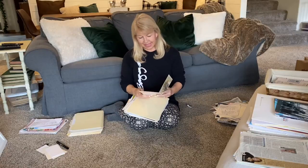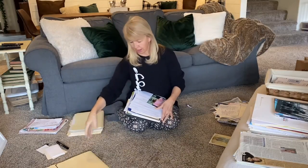Now I'm going to show you what I do with my stack that was actually in my temporary action file to be filed. These are things that need to go in my file box when I take the time to sort them and put them away. For the sake of this video I'm going to imagine I have no system in place and just have paper clutter everywhere. You're going to take your stack and start going through it, getting rid of anything you don't need and sorting into piles that you will need files for eventually. This card from some friends is going to go to my keepsake.